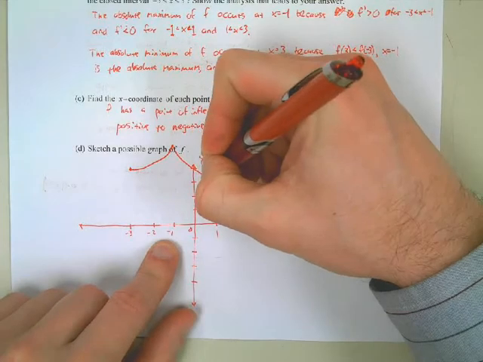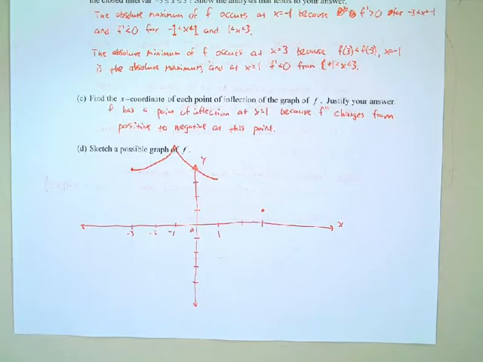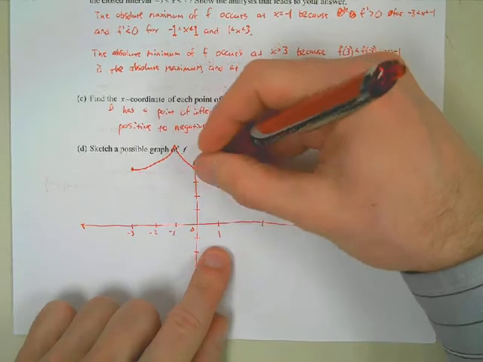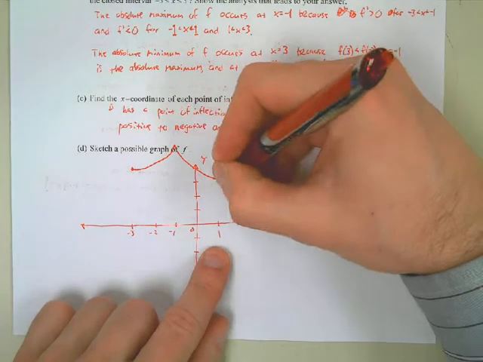Okay, something like that. At 1, the slope needs to be 0. So notice I kind of bottom out my slope there too, okay? At 1, my slope needs to be 0, so I kind of bottomed out the slope a little bit at 1.